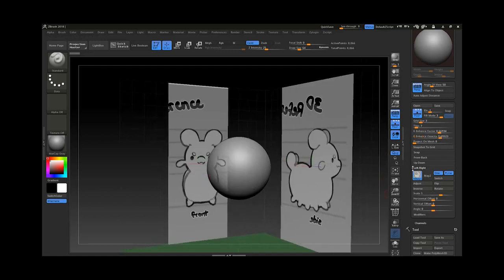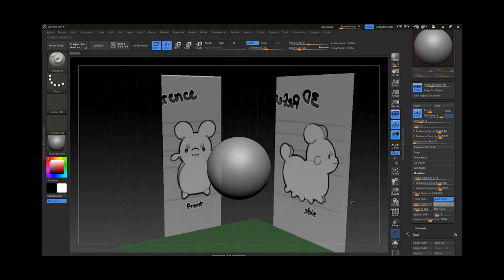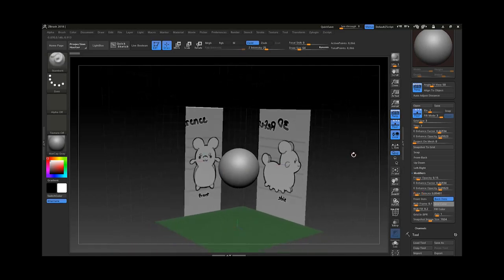The next thing is, when you are on the front and back, we have something called P-line. I don't know if you can see this red and blue line called P-line. If I don't want it for the front, I can simply click on it and it's going to be hidden. If you want it, click on it and it is back. The other way we can control it is under the modify section, where we have something called P-line opacity. So we can just turn it to 0 so we don't have any P-line. So that was just about this P-line.